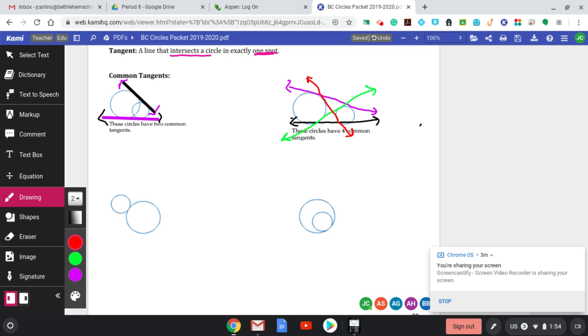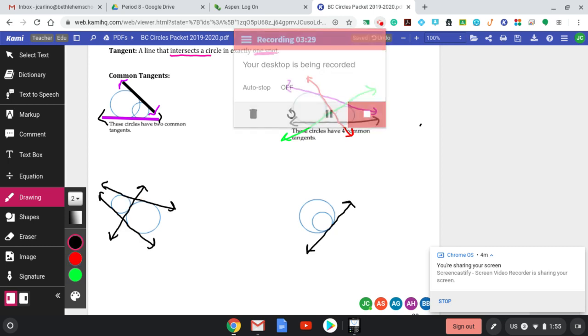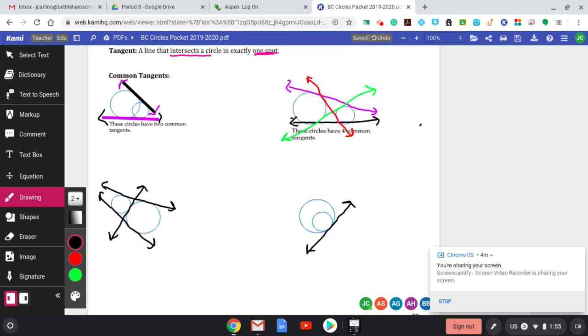So again, I'm going to pause the video on the next 2. Now I'm not even going to tell you how many there are. I want you to see if you can find the total number of common tangent lines. So pause your video. I'll do the same on mine, and when we get back, I'll have all my lines drawn in. Here we go. My next diagram in the bottom left, hopefully you guys have 3 common tangents. And the one over the bottom right-hand corner, there was only 1 common tangent that I could draw.